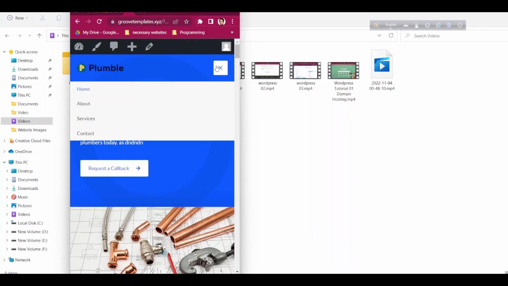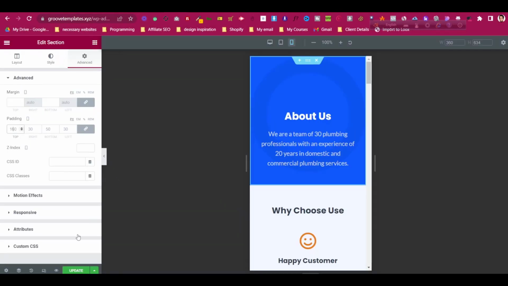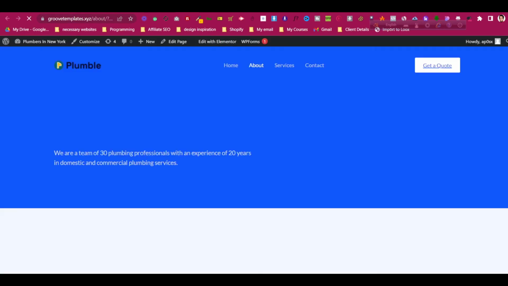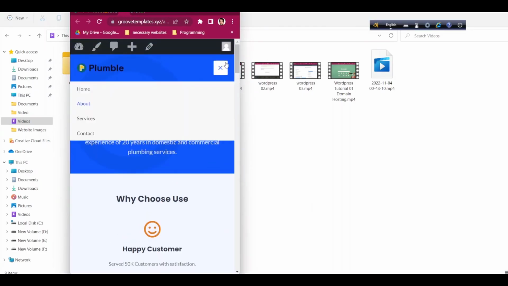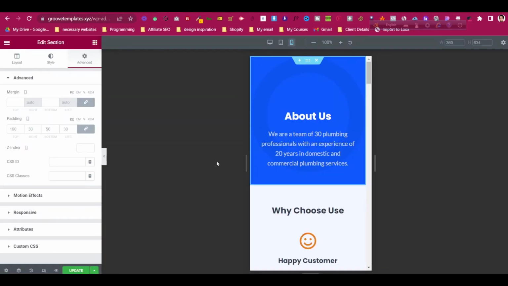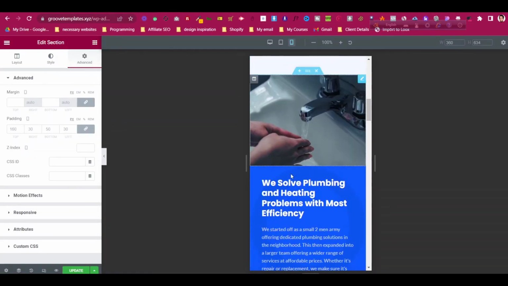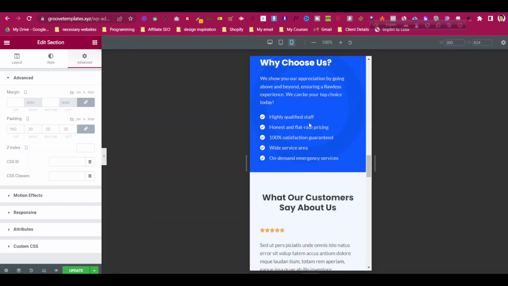So basically this header is taking the space of the heading panel on the mobile. So let's see this one in the live preview. Click on update and then click on the live preview. If you see the mobile version here, this is the mobile version. Okay, so this is given 160 pixels. Same goes for this page as well. You can go to each individual element and change those element sizes if you want to.